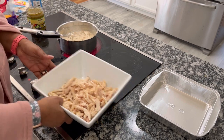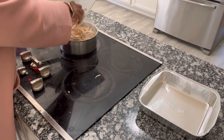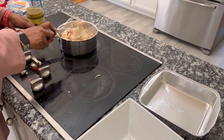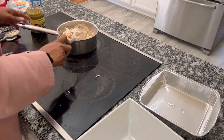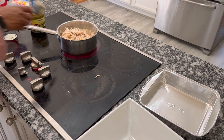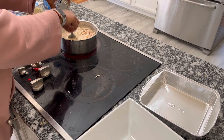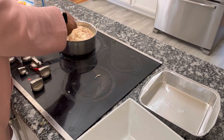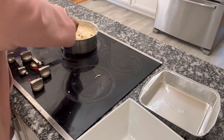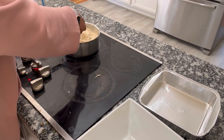Now once your cheese sauce has come to the desired thickness, I go ahead and add my chicken. I needed a little bit more milk because the sauce was too thick. Once I got that cheese in there, it started to melt, and I put the chicken in. So feel it out to see how thin or how thick you want your chicken mixture to be.